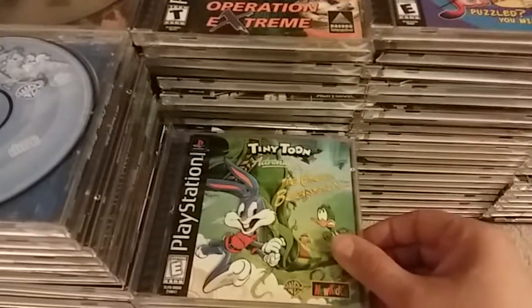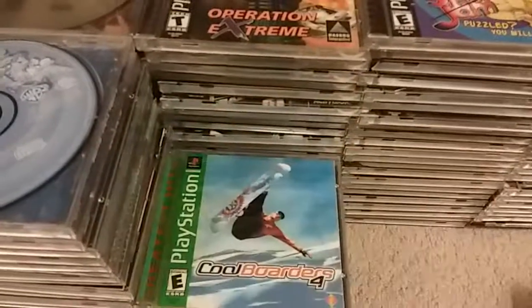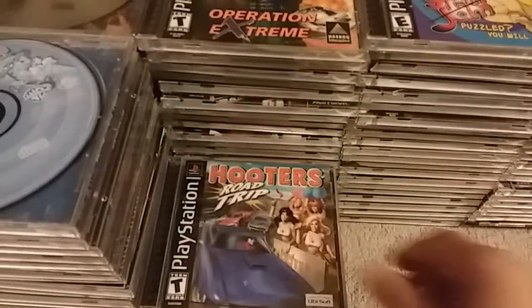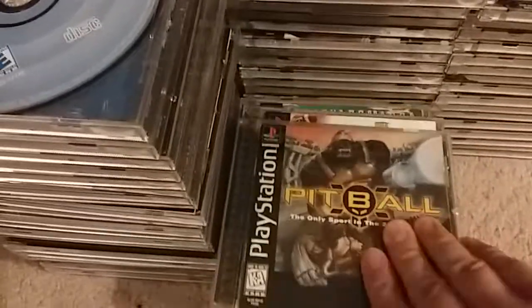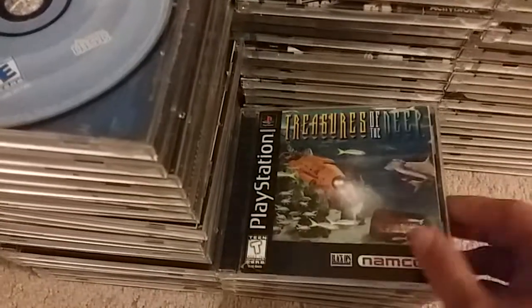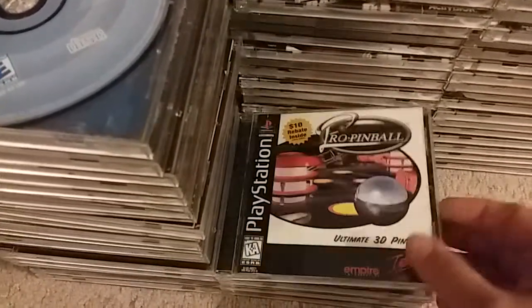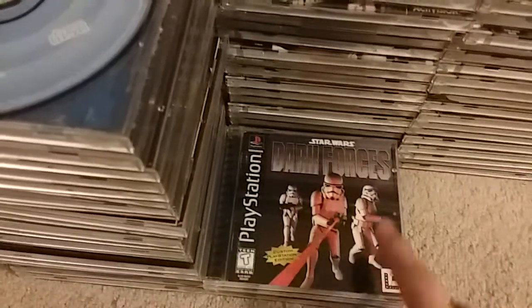Tiny Toon Adventures. The Great Beanstalk. Grudge Warriors, Cool Borders 4, Hooters Road Trip, Pitball, NCAA Football 98, Treasures of the Deep, Pro Pinball, The Amazing Virtual Sea Monkeys, Star Wars Dark Forces, classic game.